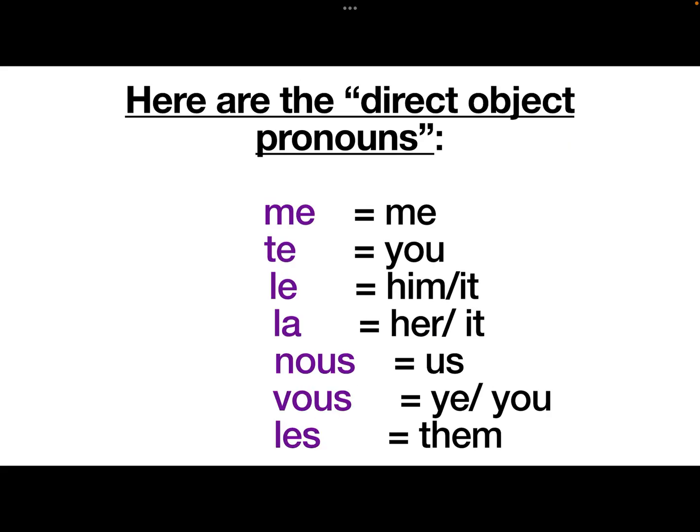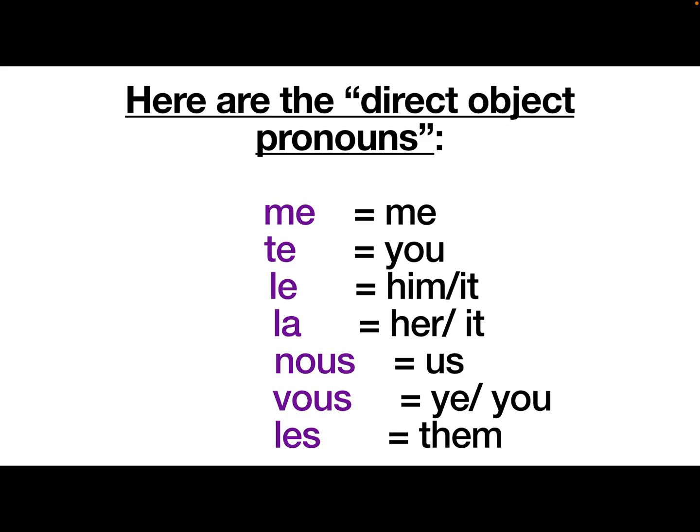So first of all, let's look at the direct object pronouns in English and in French, okay, because we need to know them. We know the personal subject pronouns that you learnt back in first year. They were je, tu, il, elle, on, nous, vous, ils, elles, plural, right? They go before the verb, that's simple. These are replacing the direct object of a sentence. So they're replacing that noun in a sentence that's the direct object.